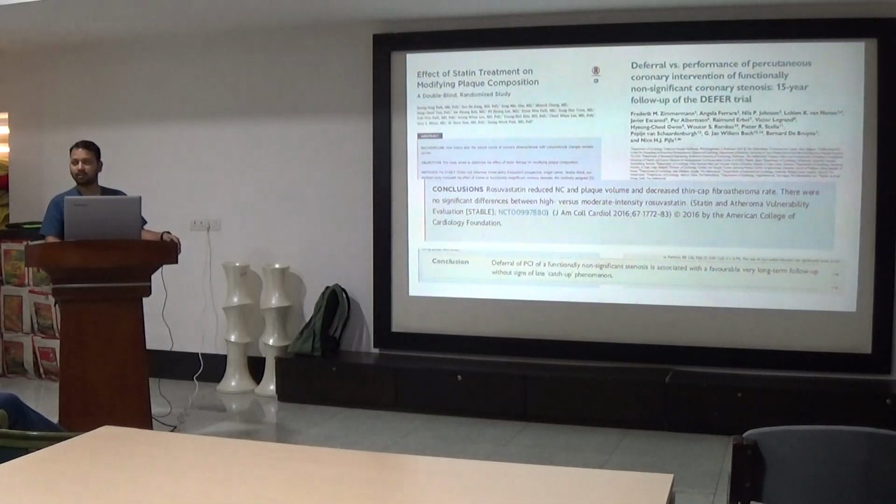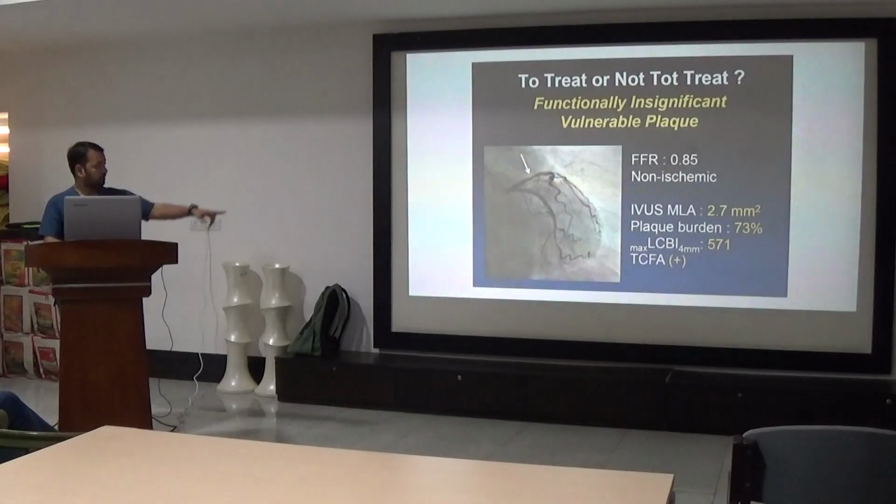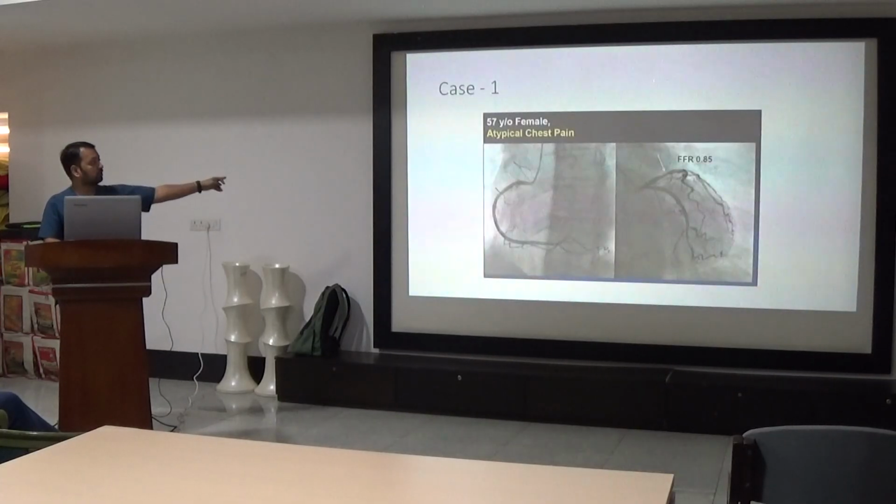So what percentage of diameter is obstructed with this plaque? Yes, sir, the plaque burden is 73%. And according to quantitative coronary angiography, sir, it is a 50 to 60% lesion. More than 70% is an indication of clear-cut stenting. There is a gray zone of 50 to 70%, an intermediate lesion, for which we have to investigate thoroughly, sir. So the previous parameters were with the help of IVUS or OCT or both.